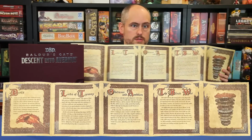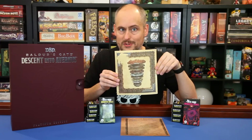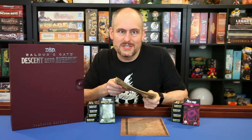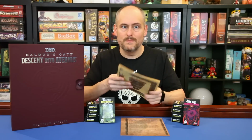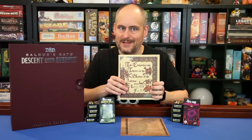The information contained in this document actually comes from a variety of sources. There's information about the Blood War and the River Styx from Mordenkainen's Tome of Foes, and about the Devils from the Monster Manual. And on the back, you have a map of the 9 layers of hell. This is a great document to hand out in lieu of flipping through a bunch of books to provide tidbits of information for the characters when they're conducting their research. And there's also a special little detail about this document, but we'll get into that in a little bit.